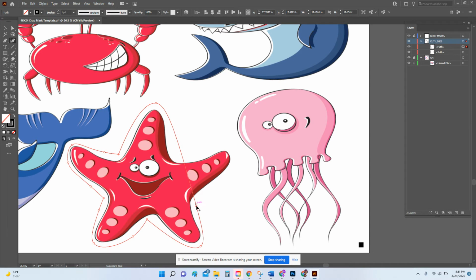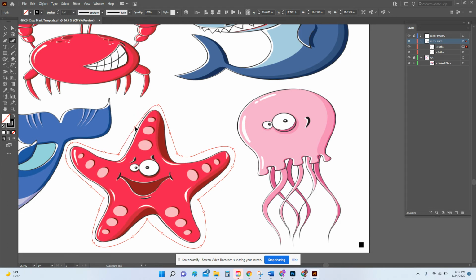There you go. And so I won't bore you with having to do the cut lines for all of them. If you accidentally put one there, you can do Control Z just to delete it or remove it. Again, you just want to make sure that there are no anchors where they don't belong. Even if they're tiny, they're still going to make an impact when it starts cutting. So that's it.